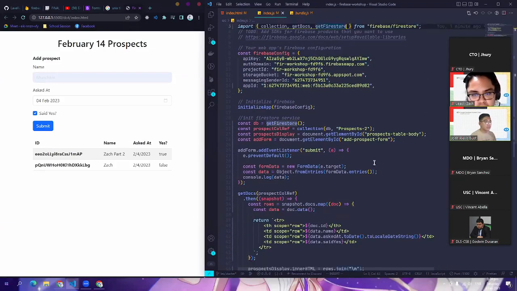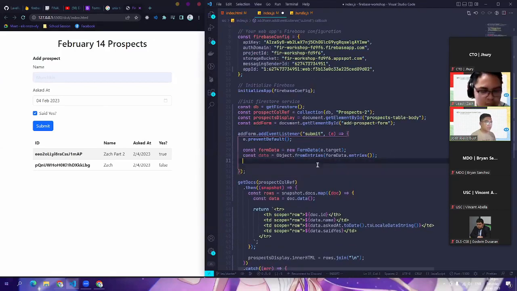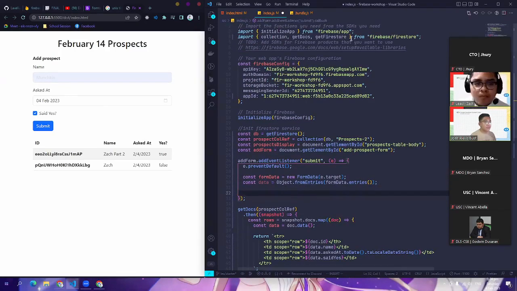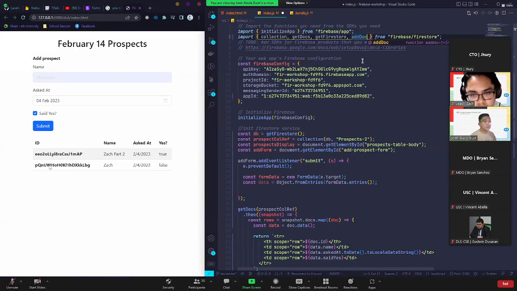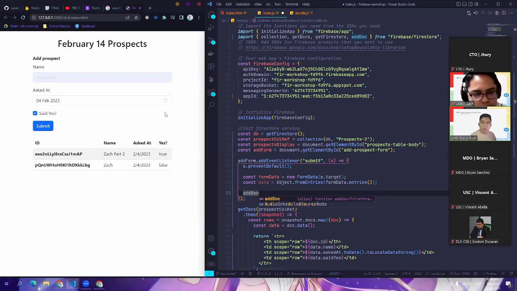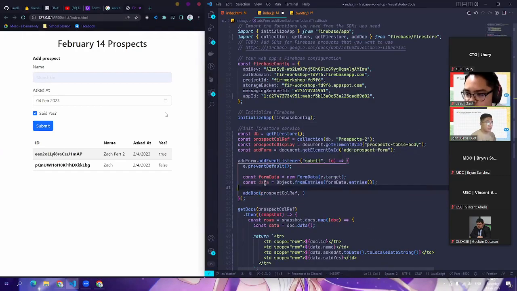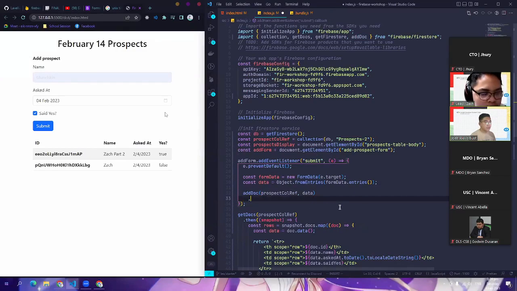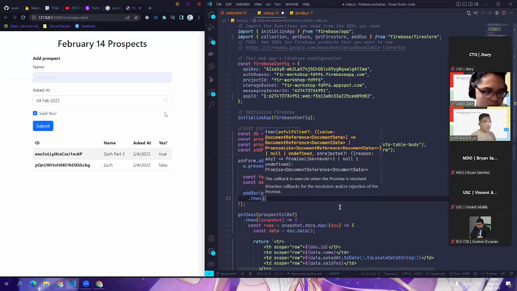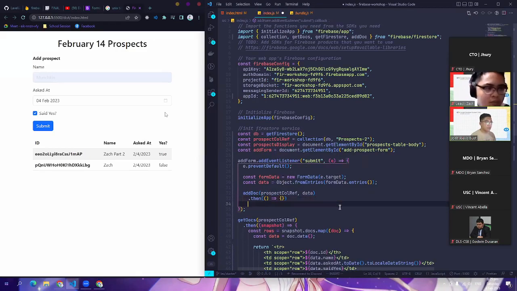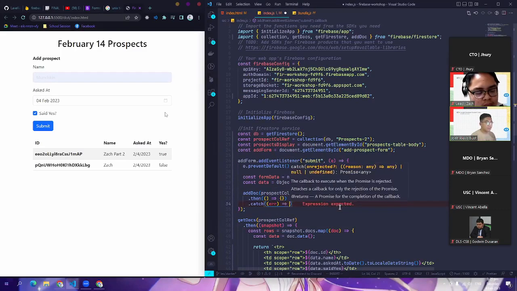Okay. So first, I'm gonna just show you how it looks in the DB and how it works. So we're gonna use addDoc from Firebase. This one just adds a document into your Firestore, and what it needs is first a reference to your DB, and then the data that you want to add to your DB. Then you can also do something after it's done, and if it has an error, you can log that error using the .catch method. So console.log.